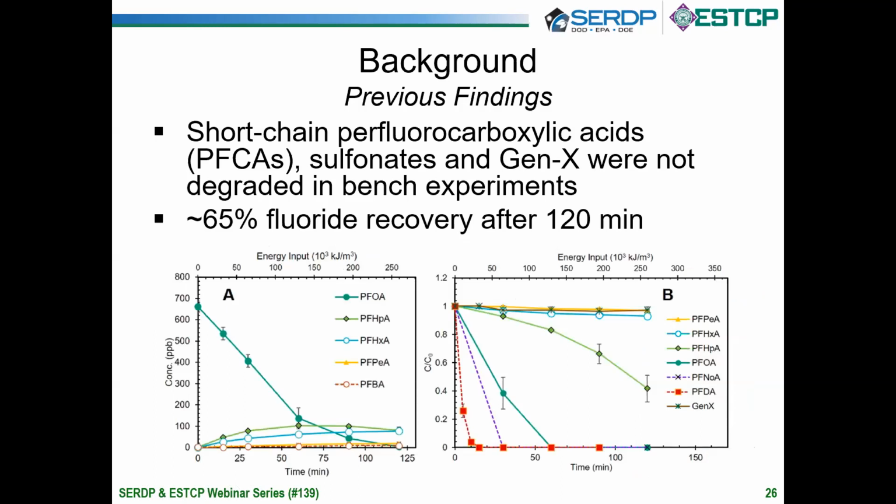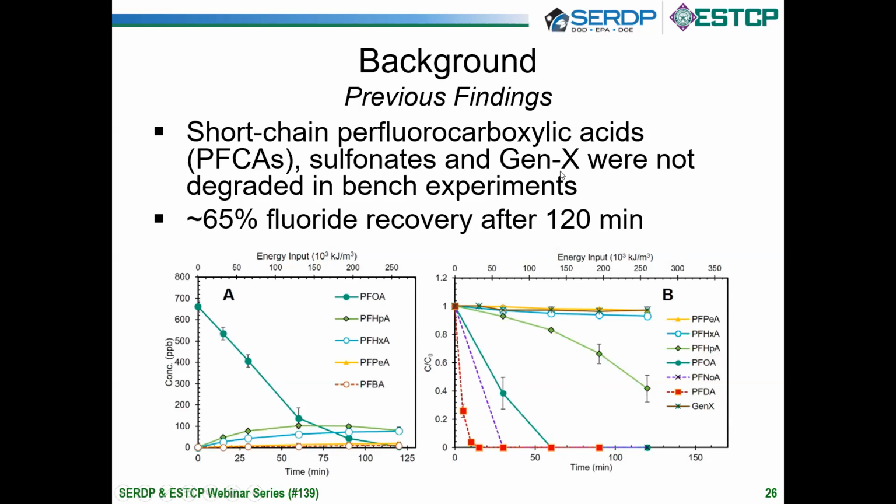Our studies have found that BOHP can rapidly degrade long-chain PFCAs, as shown here with perfluorodecanoic acid, perfluorononanoic acid, and PFOA. But when we test shorter-chain PFCAs, we see much slower degradation or no degradation at all by the catalyst. And that is a function of their adsorption properties. So we don't get good adsorption of the short-chain PFCAs, so the photocatalysis is less effective.